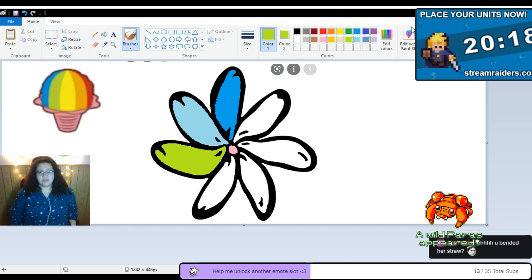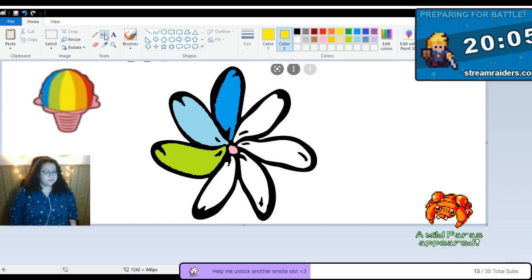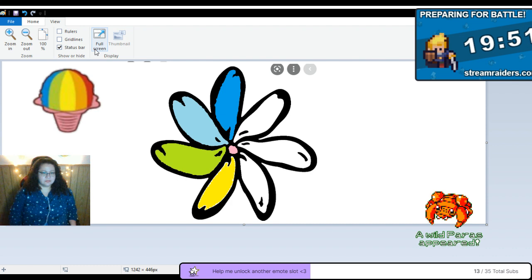Okay, what's next, Odin? Yellow. Pretty. See, this is why I regret using that other green, because it kind of blends into that. It might be easier with the fill.